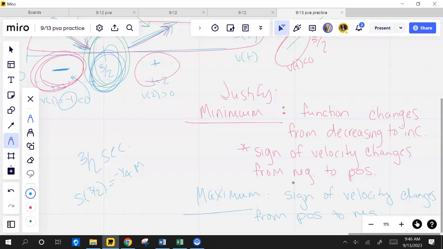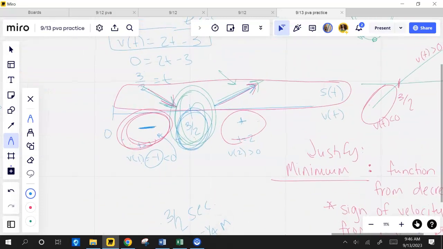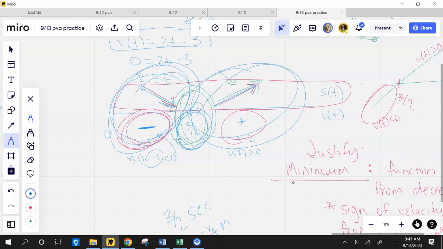I think let's look at 25 because 21 is a lot like the one we just did. Other than when is the particle at rest? When does a particle rest? How do you find that? Velocity equals 0. It's not asking me does it change directions. It just says when is it at rest. It's at rest every time velocity is 0. 21C. And then 21D says describe the motion of the particle and when does it change direction? Same thing, from 0 to 3/2, like this one, it's moving down or left. And then from 3/2 till the end, it's moving right or up, whatever way the problem is set for you.